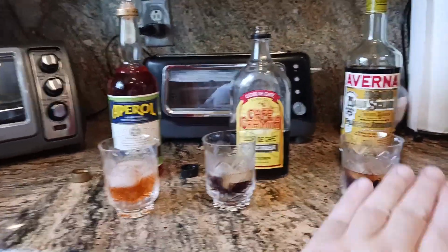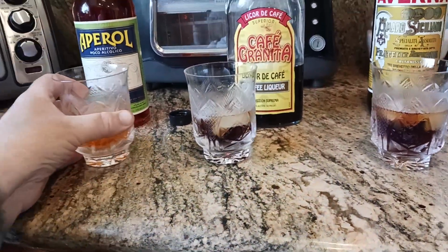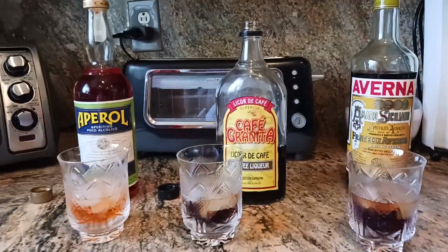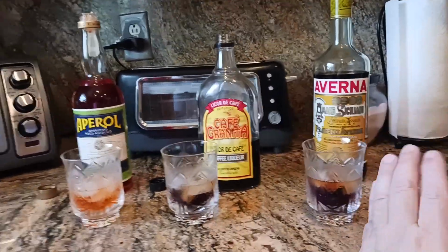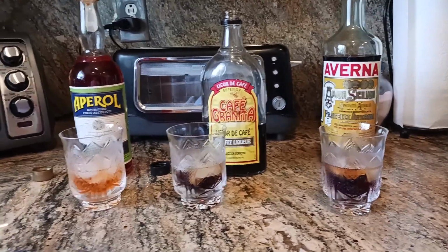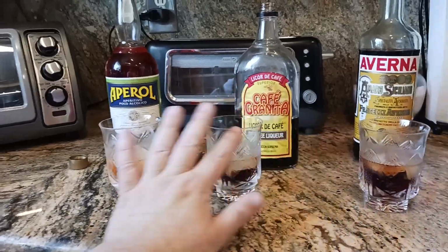So ironically, in this whole lineup of 3, Aperol tastes the most bitter. That's the complete irony, and I think it makes sense because Averna is more of a digestivo, which is something you would have towards the end of the meal, kind of like with dessert. Coffee and cake, coffee and dessert, it makes sense. So just to quickly recap, the Aperol is a little bit more on the bitter side compared to the other ones within these 3.